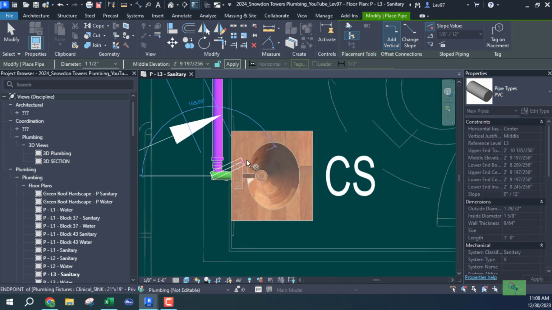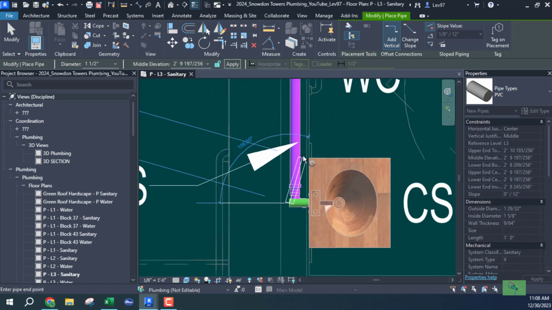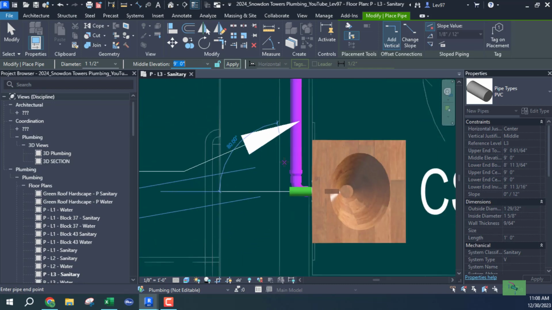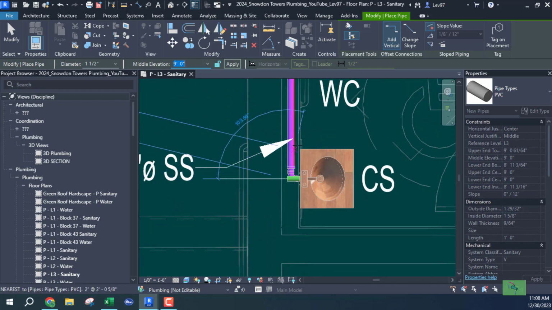So at this point, I'm at this level of my plumbing fixtures, but I want to get into the ceiling space. So up here in my middle elevation, I'm going to change this to 9 feet. And as you can see, something is happening where I don't see the 9.